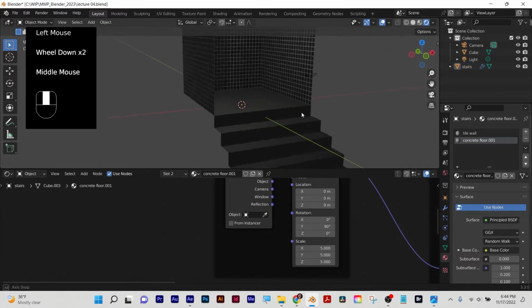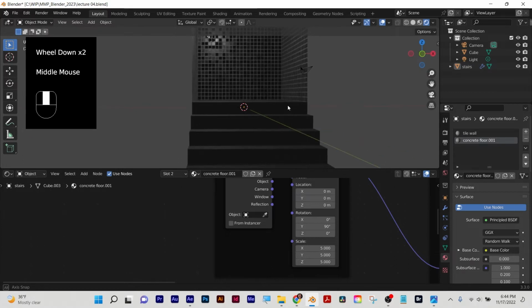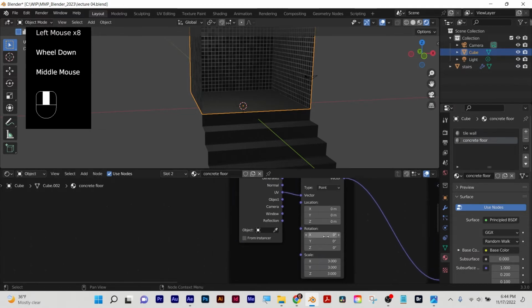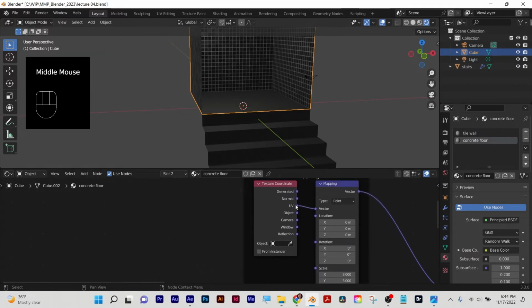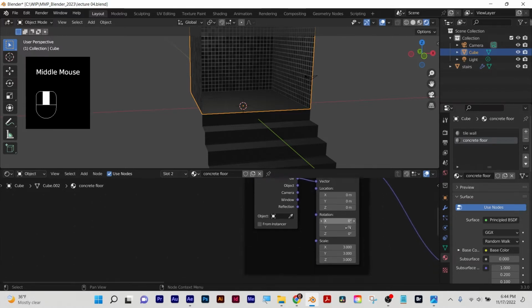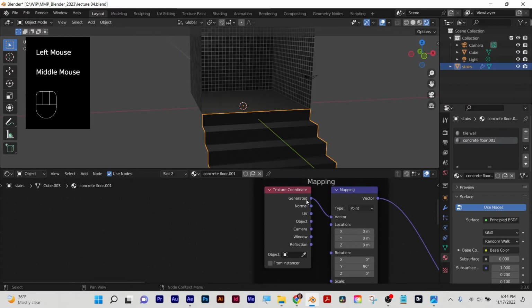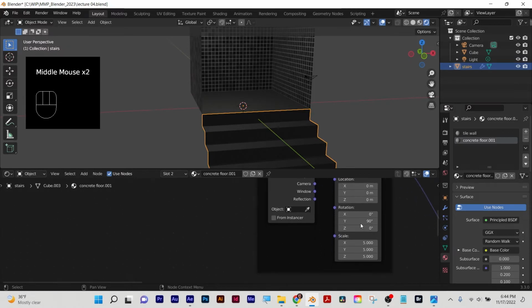Okay. How to what? This one? Oh, so here's the funny thing. So look, I'm using my material for that because it's one object. So I'm going to click on concrete floor. And you'll notice the concrete floor is UV vector with this. And then if I click on my stairs, this one is generated with a rotated and a different scale.